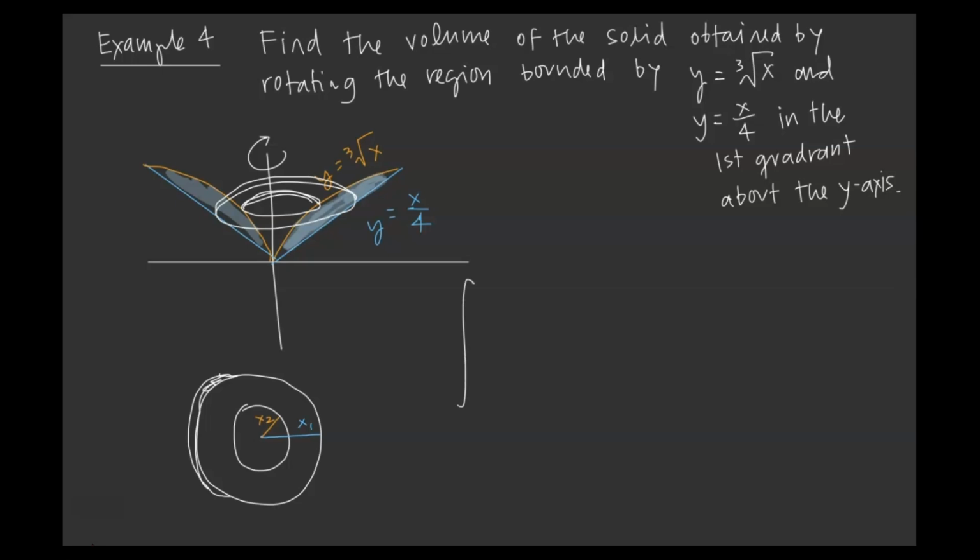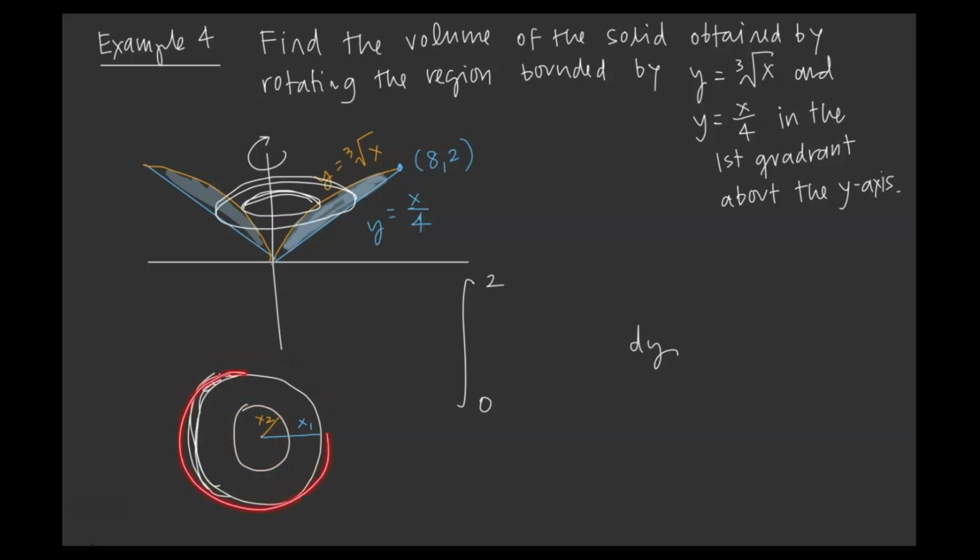So this time for the integral, we're going to add them up vertically. Our washers are being added up vertically like this. And this point right here, how about 8, 2? That's where they meet up. And so we know that our y value is going from 0 to 2. That's the height, so that's how we're going to count up these washers, 0 to 2. And we know that the thickness of each washer is a little dy. We just have to decide what's going on in here. So we're going to take the area of the outer circle, and then subtract from that the area of the inner circle.